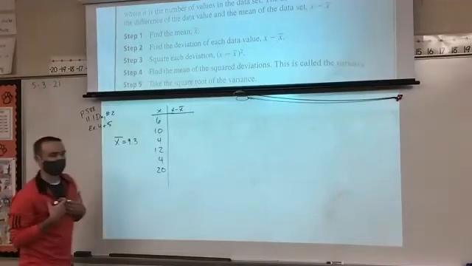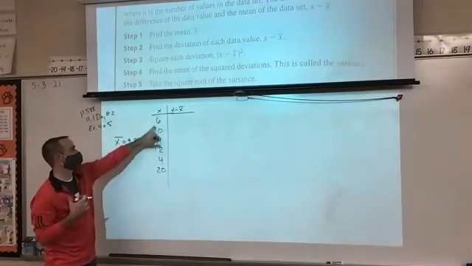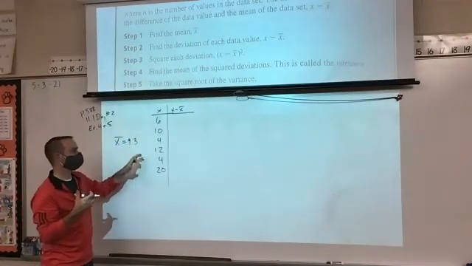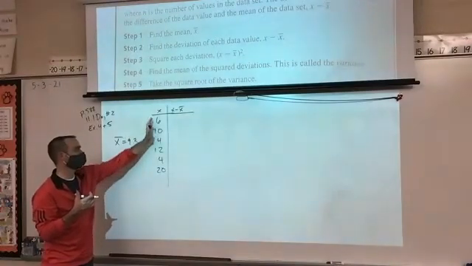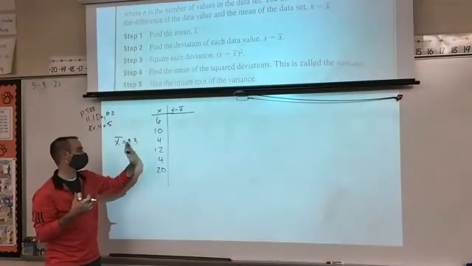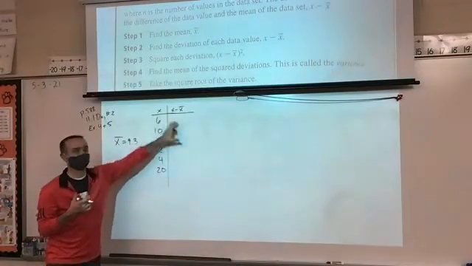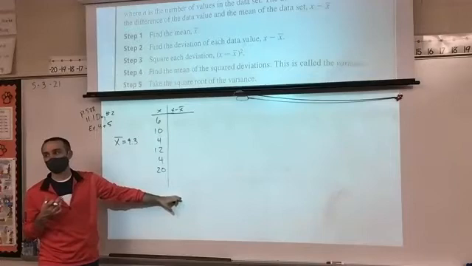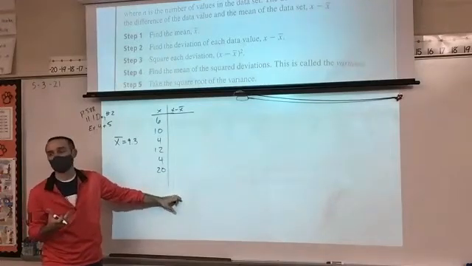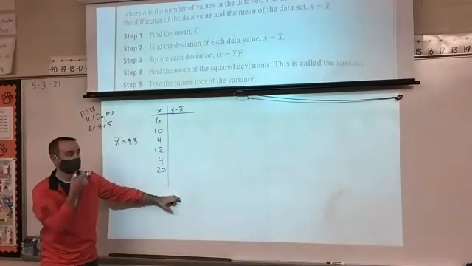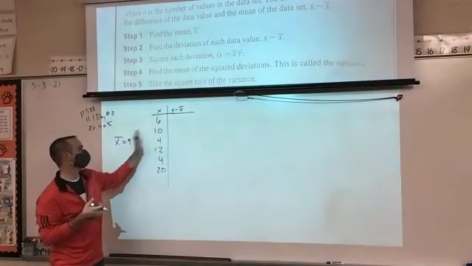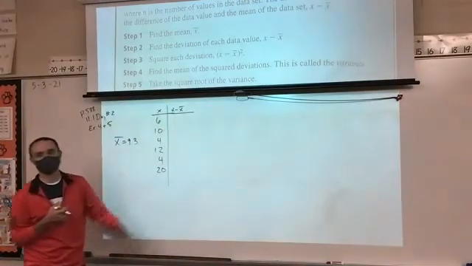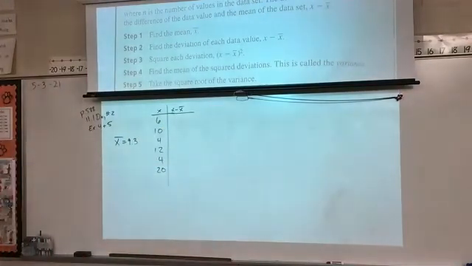So if it's me, I'm not worried about doing 6 minus 9.3 and getting a negative 3.3. I'm always going to take the bigger one, whichever one's bigger between the X or the X bar, minus the smaller one, and I'm going to put that number here. All my numbers are going to be positive in this column. It's going to make it easier. We're not going to worry about negative, and it's completely okay. So that's what I want you to do. I want you to subtract each one of these numbers with 9.3, and I want you to get some values in that next column.